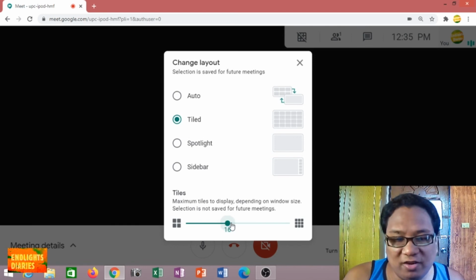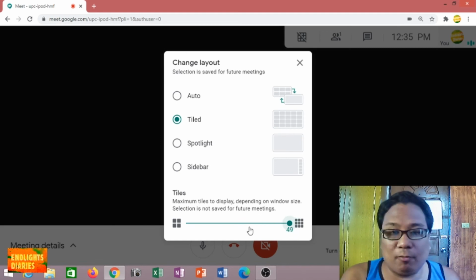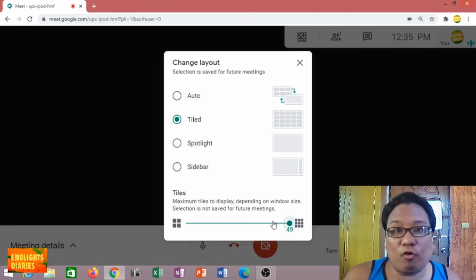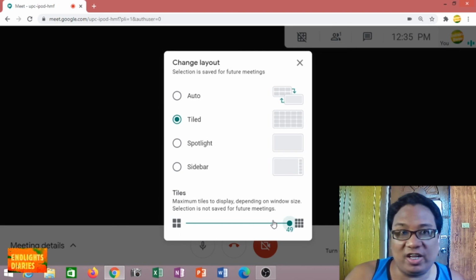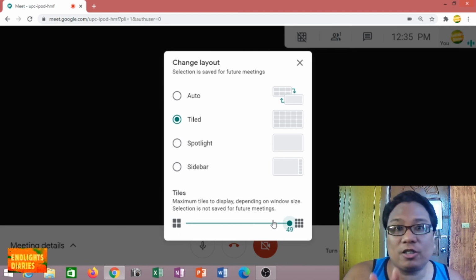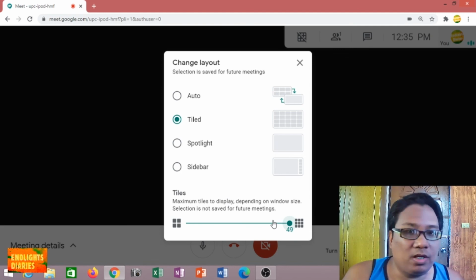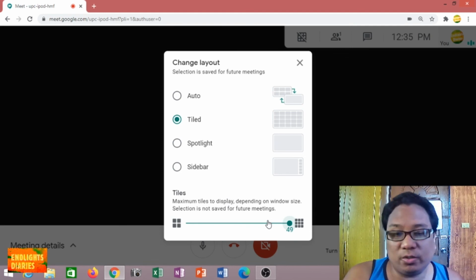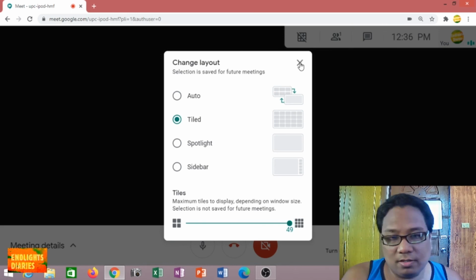You can move your cursor to 49 for you to be able to see more of your students or more participants. But of course, the tile gets smaller once you move it to your right. As many participants appear on your screen, the tile gets smaller. So it's only that.